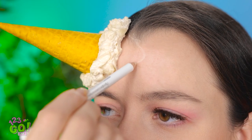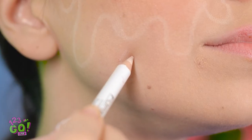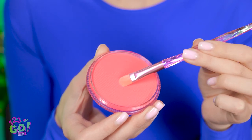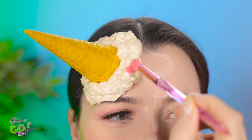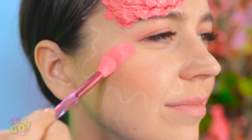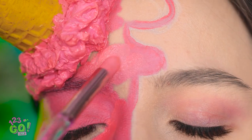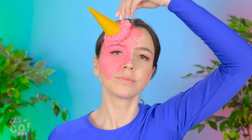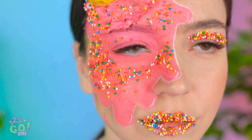Okay. I'll use this white pencil to trace a line down my face. All the way down to my lips and chin. Okay. That should be good enough. Now for this pink paint palette and brush. I'll dab it on the paper now that it's dried. I'll cover all the paper and then start painting my face too. Done! You know what's next? Sprinkles! I'll just sprinkle them over the cone and the paint. I'll also put them on my lips and my eyelid. And I'm done! It looks like I have a melted cone on my face! Time to get back to selling ice cream!